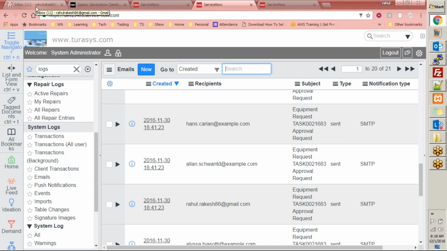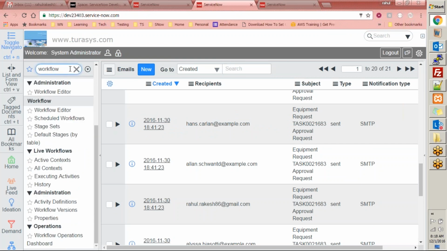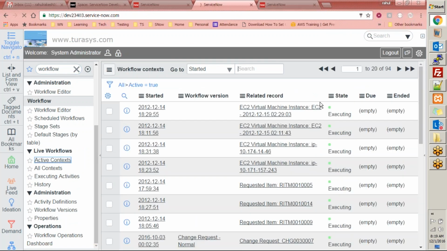Rahul, can we see the actual executed workflow? Yes, you can. I just wanted to show you the simple workflow today. You will have to explore this.